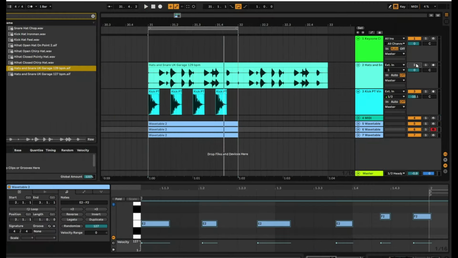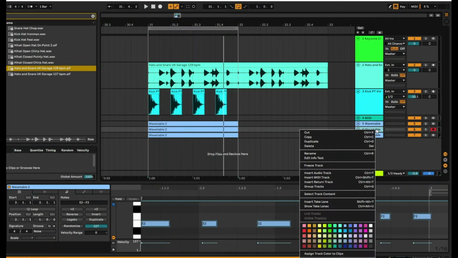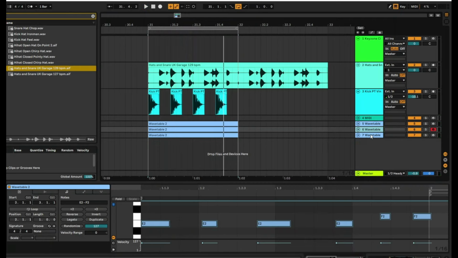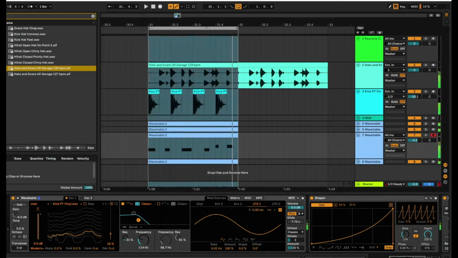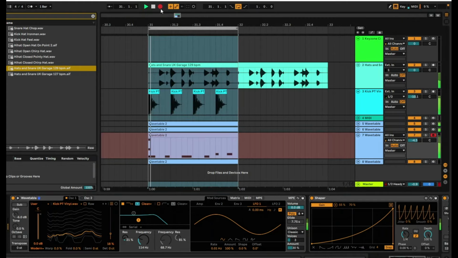Okay, so now let's bring in a top loop like this one. I'm going to make another duplicate wavetable here, and on this one I'm going to take all of the sub bass off completely. On this one, starting position a bit higher, so we've got a bit more body in the loop. But we still have that LFO on the pitch, which gives it that warmth. Okay, so we are going to record that.